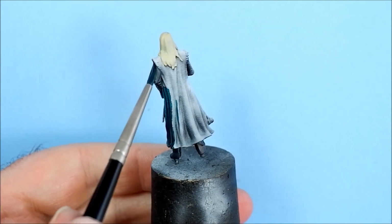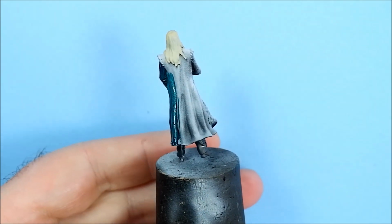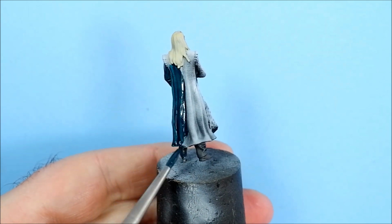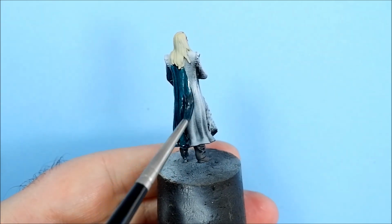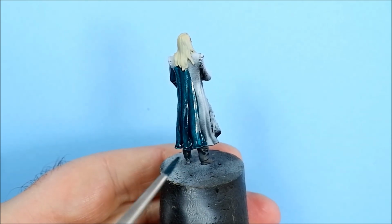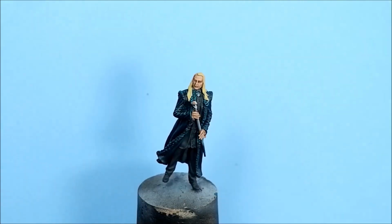I'm using the wet edge again, so you work your way around the figure, always working from the wet edge into the dry mini. So I'll carry on doing this, and let's say we'll probably skip to about the third coat. So we're up to 3 coats now on that green, and I'm pretty happy with that now. It's nice and dark. So I'll start the highlights pretty soon, but I want to do the hair first.